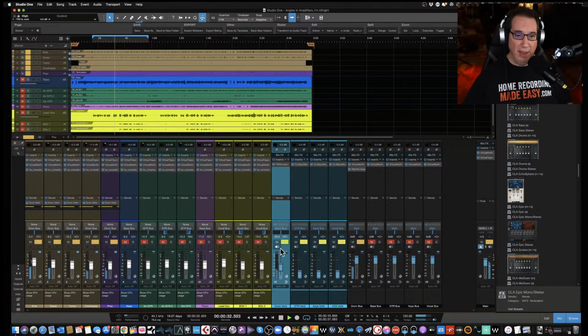Now, if I were to bypass this, that's before, no reverb. Right, so it gives it a lot of space. And when you bring in the rest of the band, it starts to be a little less obvious, and then we could tweak it from there.